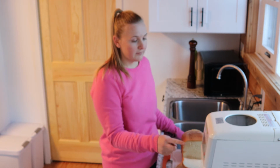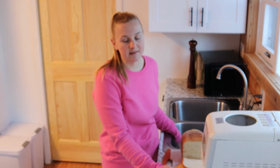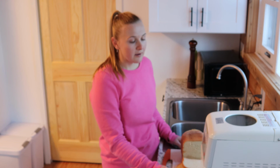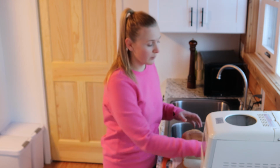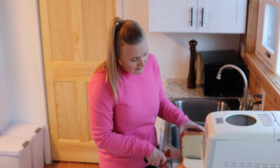I know that this specific bread maker has a raisin bread setting. If you set it on that, it does take an extra hour, but if you're going to add in your raisins, you do it at that point. I've made green chili, jalapeno, and cheese bread before, because we do like some spicier things.